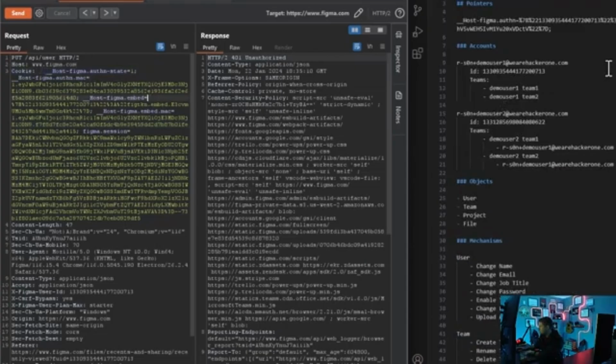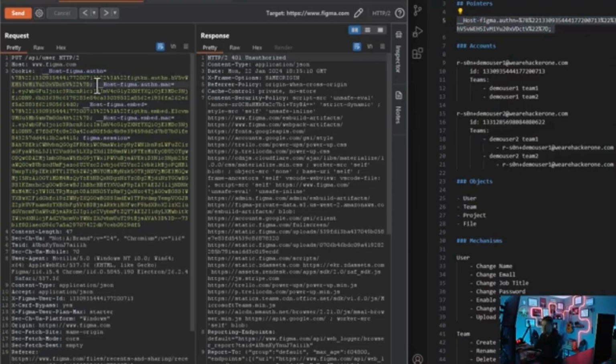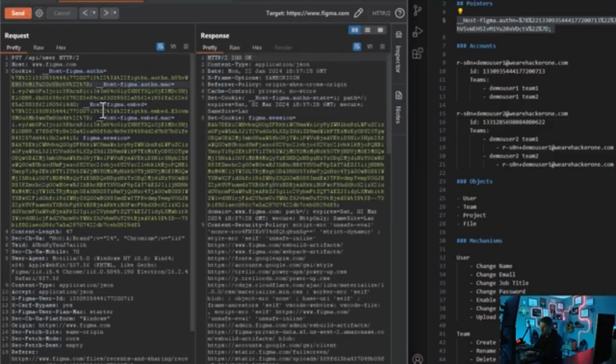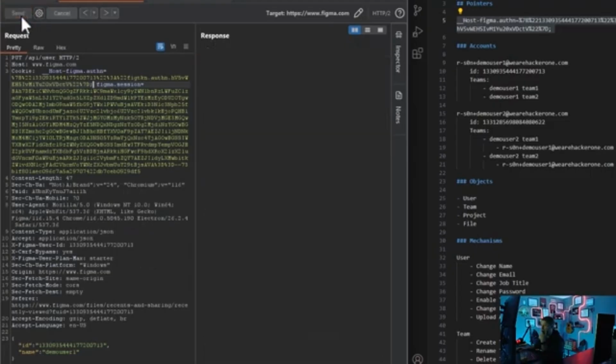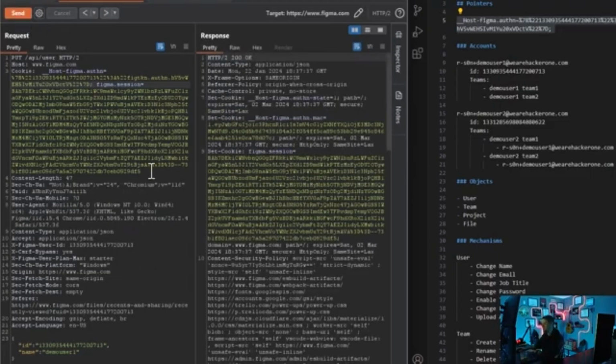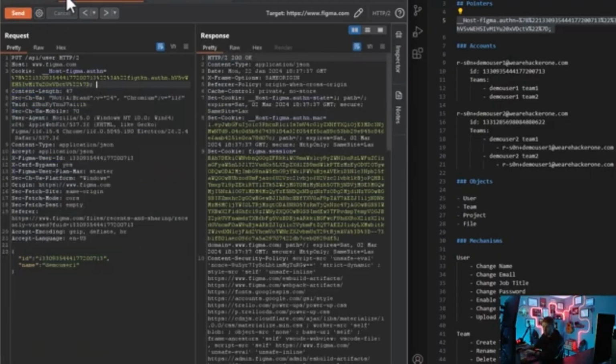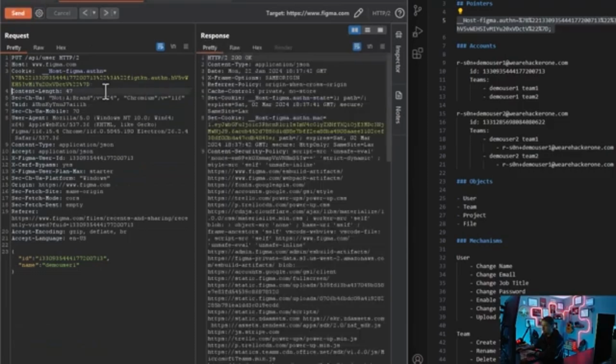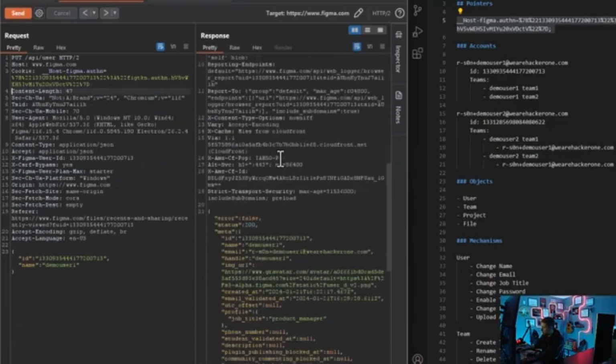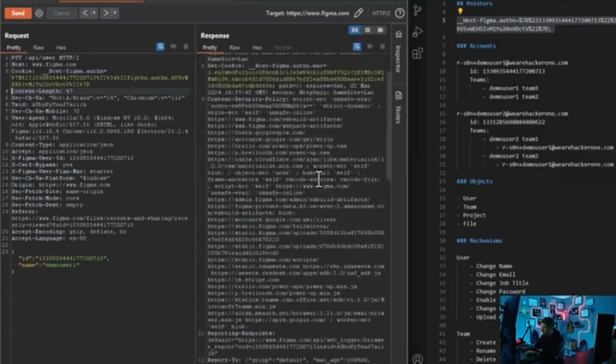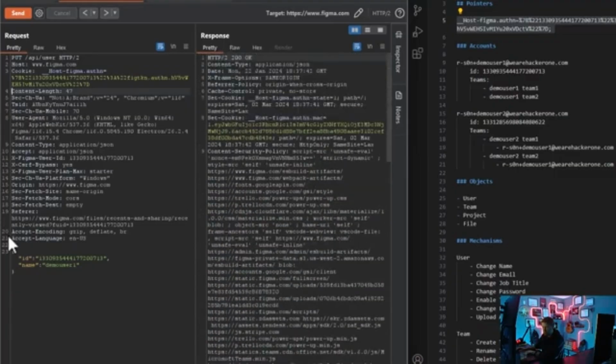Where did our other cookie go? We lost our other cookie. That's fine. Get rid of this here. Replace it with the one we know we need. Make sure that's still working. Gives our 200. So we don't need that other cookie at all. Let's see. Can we just get rid of the rest of them? Maybe it's just the session and the auth in. That looks fine. Do we need the session? You got to assume we need the session. We don't need the session. Really? Interesting. So this is all we need.